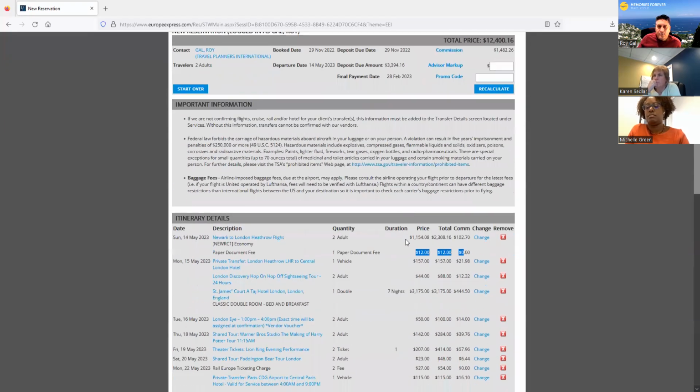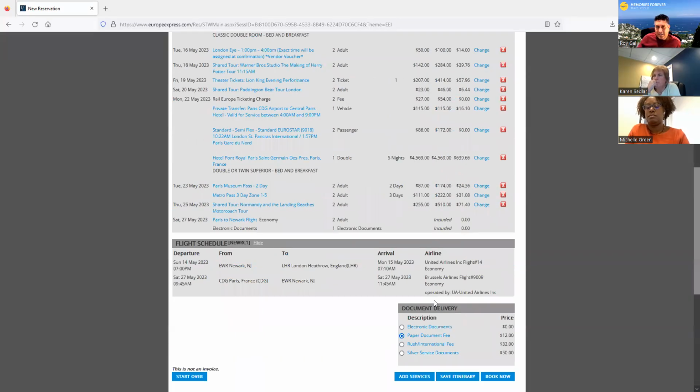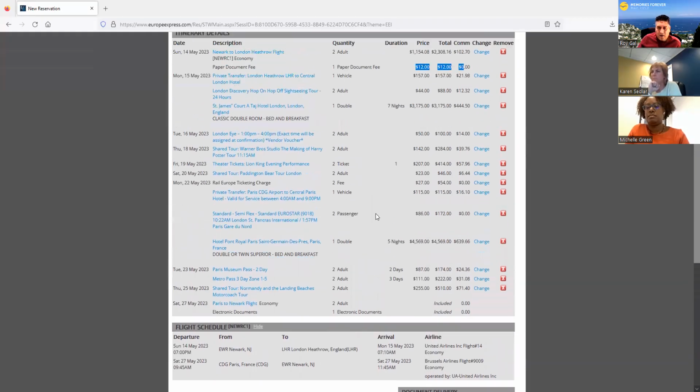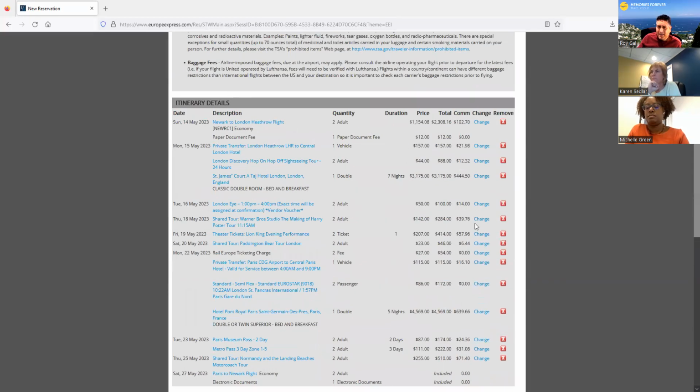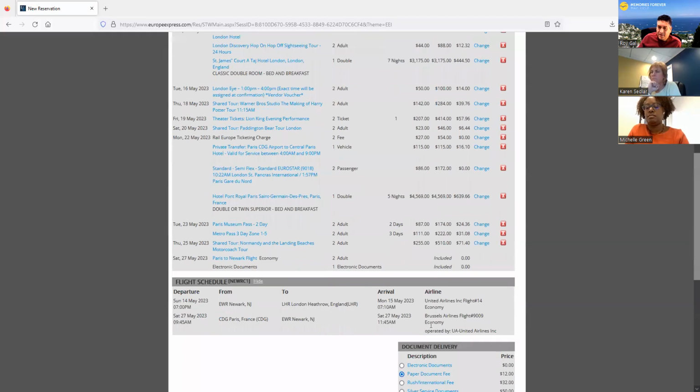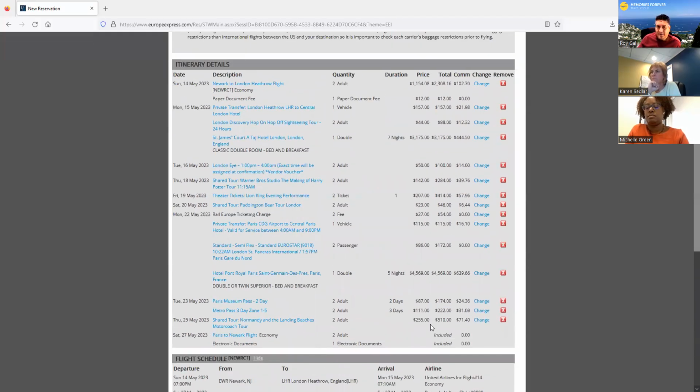When we book it, it takes a little while. It takes like 20 minutes to create the itinerary, so I'm not going to do it. I'm going to show you something that I did like an hour ago, just to show you how it looks. But again, if you want here, you can mark it up. You get a client copy that has no prices. You get an itinerary that has all these options, and you get an invoice as an agent copy with all the commissions. Again, these are the dates that we picked.